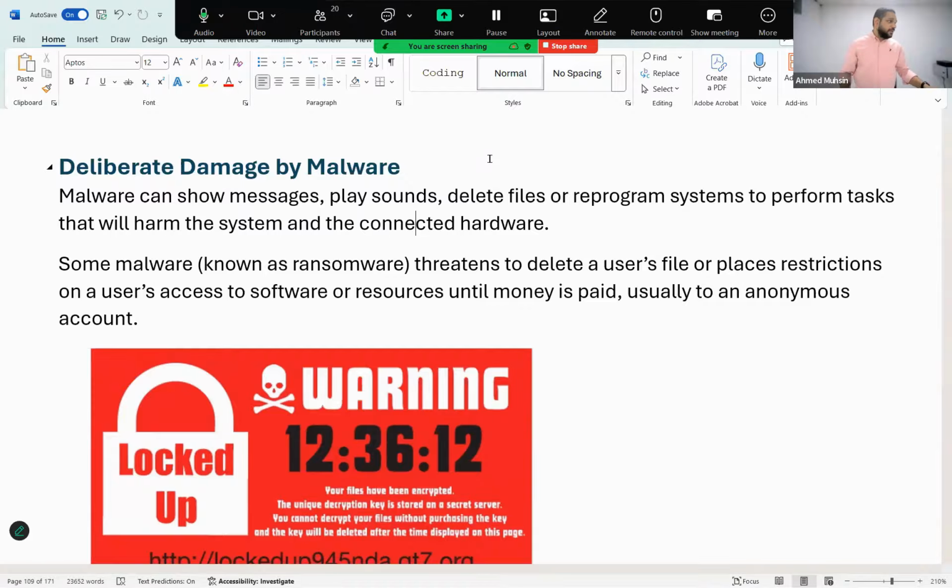So now can you read it? You can't read. When you open a file, it's all jumbled, gibberish on your screen. You don't understand a single word. And then the message appears. What does the message say? Exactly. All your data has been encrypted. If you want the password, if you want the key, you have to pay so much to my crypto account. Everyone okay with this? Can you guys read this?